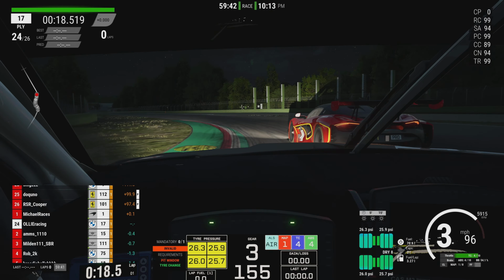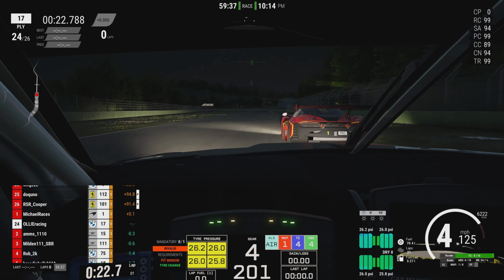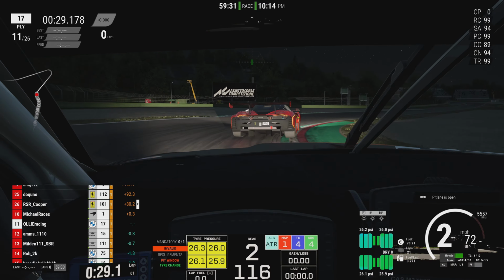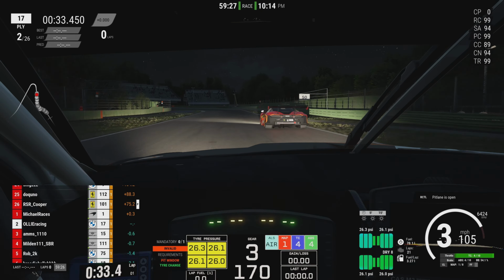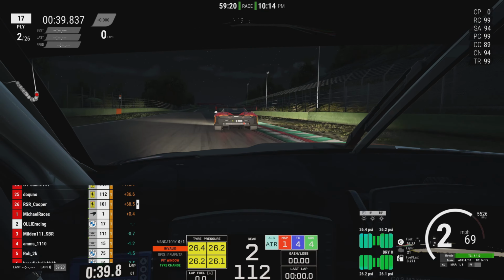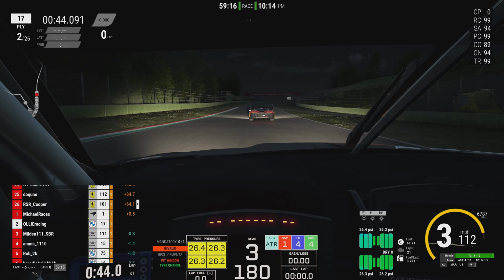Absolutely unbelievable start from him in that McLaren, but that's going to give us a lot of work to do for the rest of the race. Looking towards the inside for Villeneuve, but I'll just back off a little bit there. I know my tyres are going to be very cold, and it's very easy to pick up a bit of graining if you push too hard on the first couple of laps in a race. So I'm just going to try to settle down now a little bit. I know that Michael's a very quick driver, so I don't need to be too crazy on lap one.